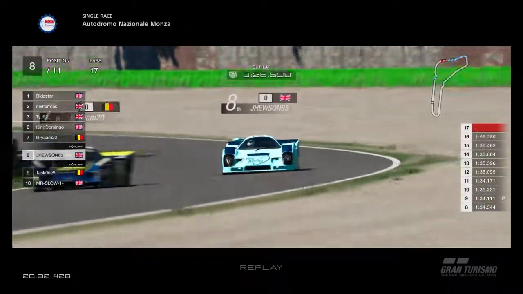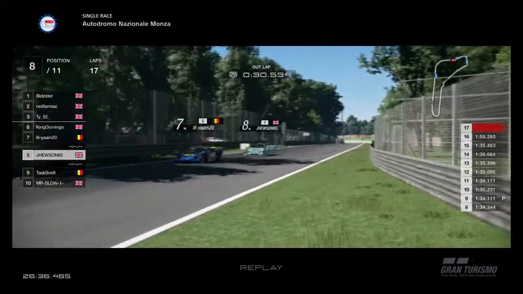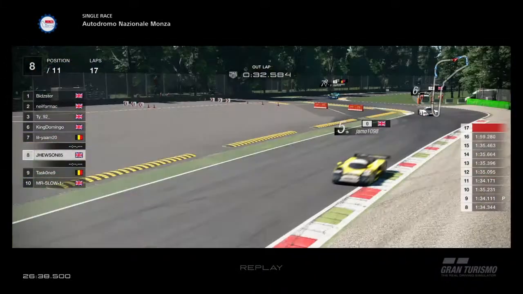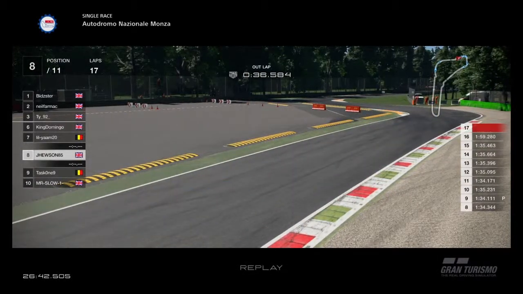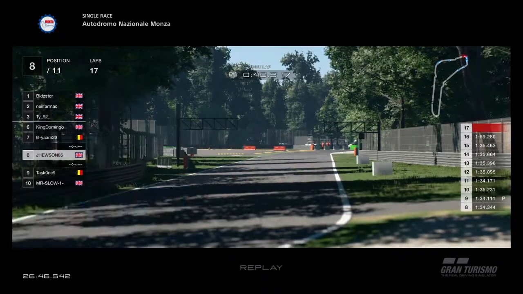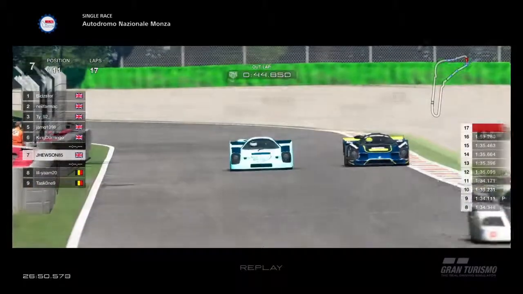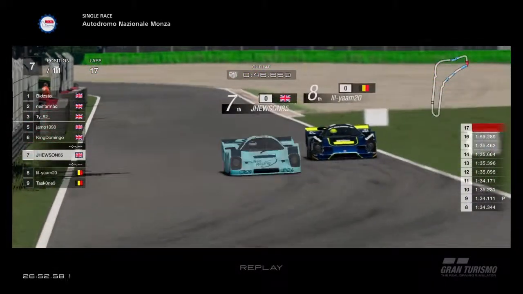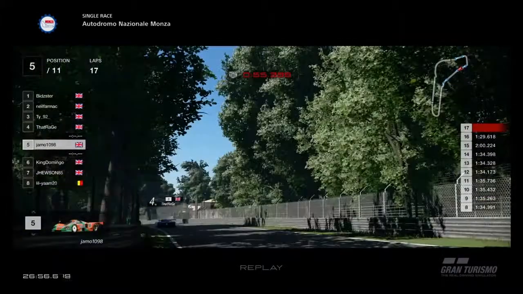Coming up towards the chicane, I'd look around Lilian now, see if he can get through up the inside. Will he be able to? No, folds in behind. The curve and then tries to get a run up the inside into the first Lesmo. Will he get it done? No, he won't. He's still got a penalty to get rid of because he's still ghosting. There's Lilian. Whoa! Almost goes off the track. Jay Houston takes advantage and goes through into 7th place. There's King Domingo through there in 6th. Jamo 5th.